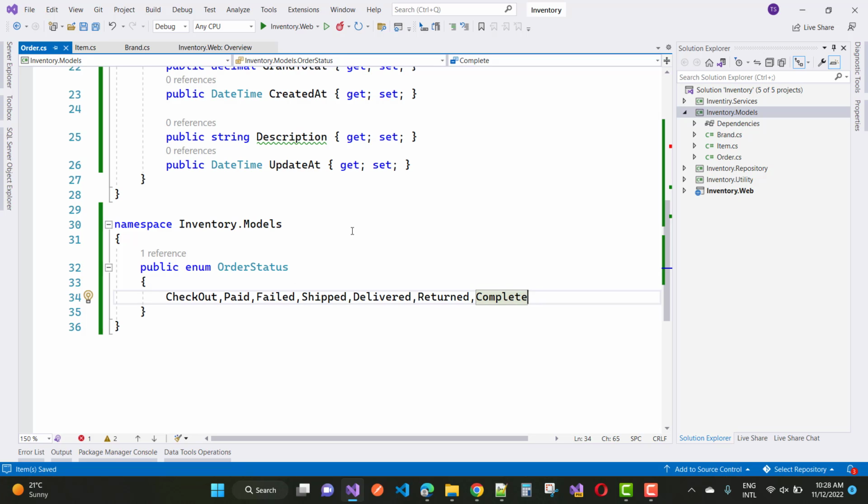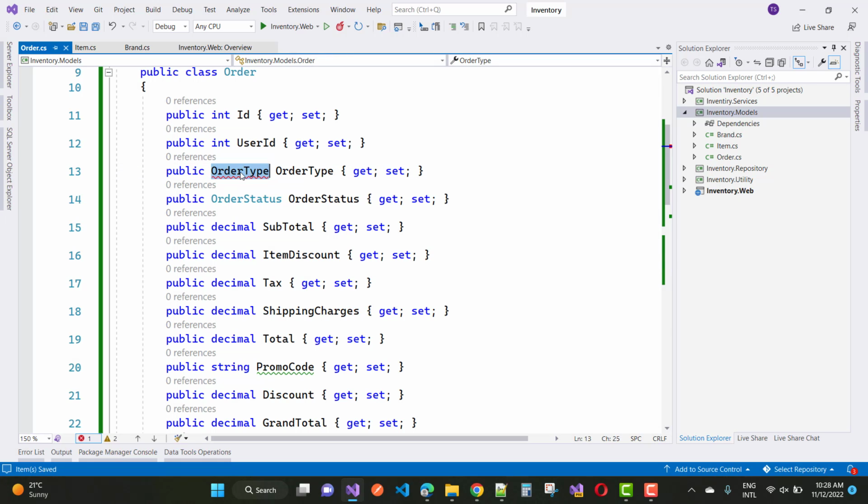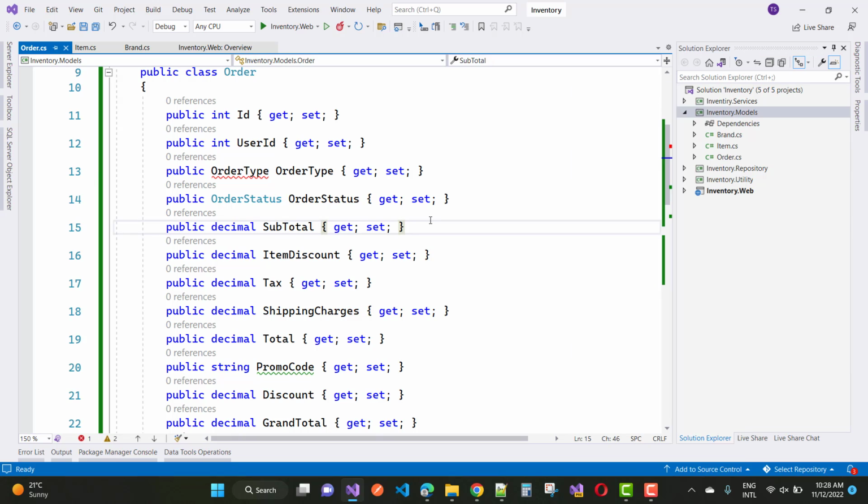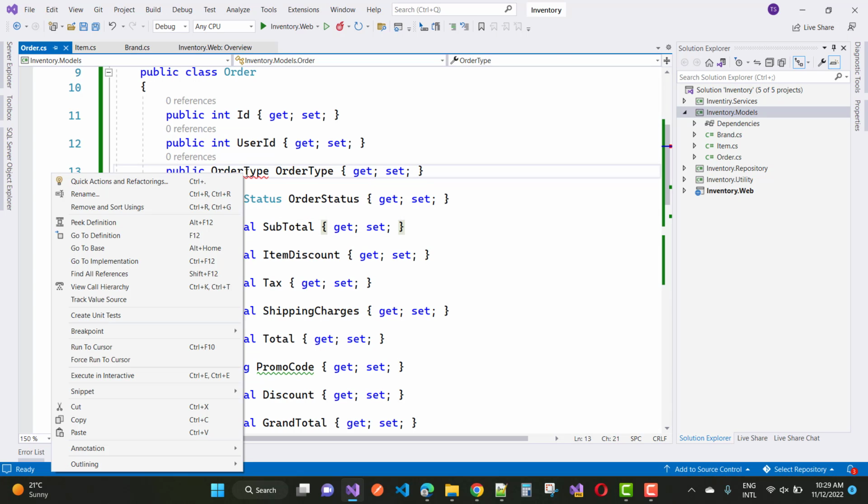Okay, so everything is fine, and just go for the next type, which is order type. Order type is actually the type of order, among purchase order or customer order. So just make it enumeration also.